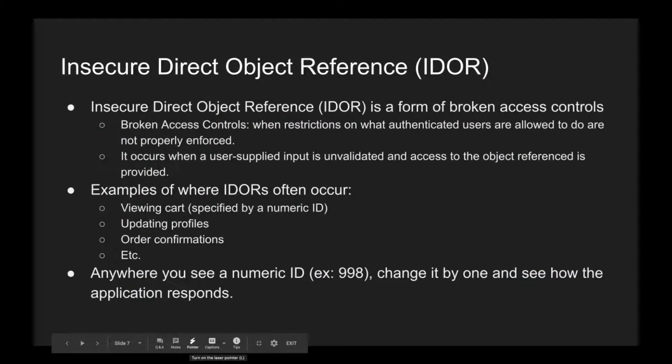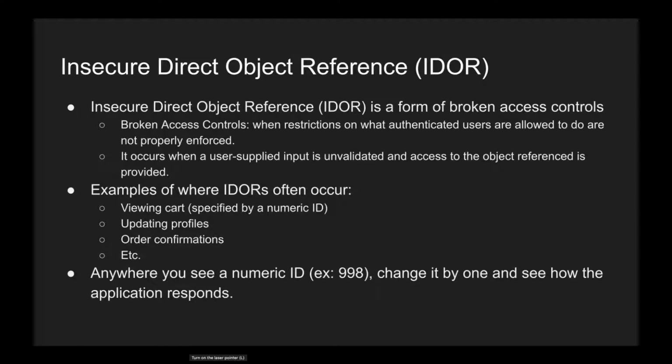I've seen it in order confirmations. Say you go to a site sort of like Amazon but vulnerable, and you place an order, and then you get one of those confirmation screens like, oh, thanks for your order, here's all the information about your order. Sometimes if that's numeric and you change it, you can get someone else's order, and that has their phone, the card they charged, billing information, etc. I've also seen that in other places as well.